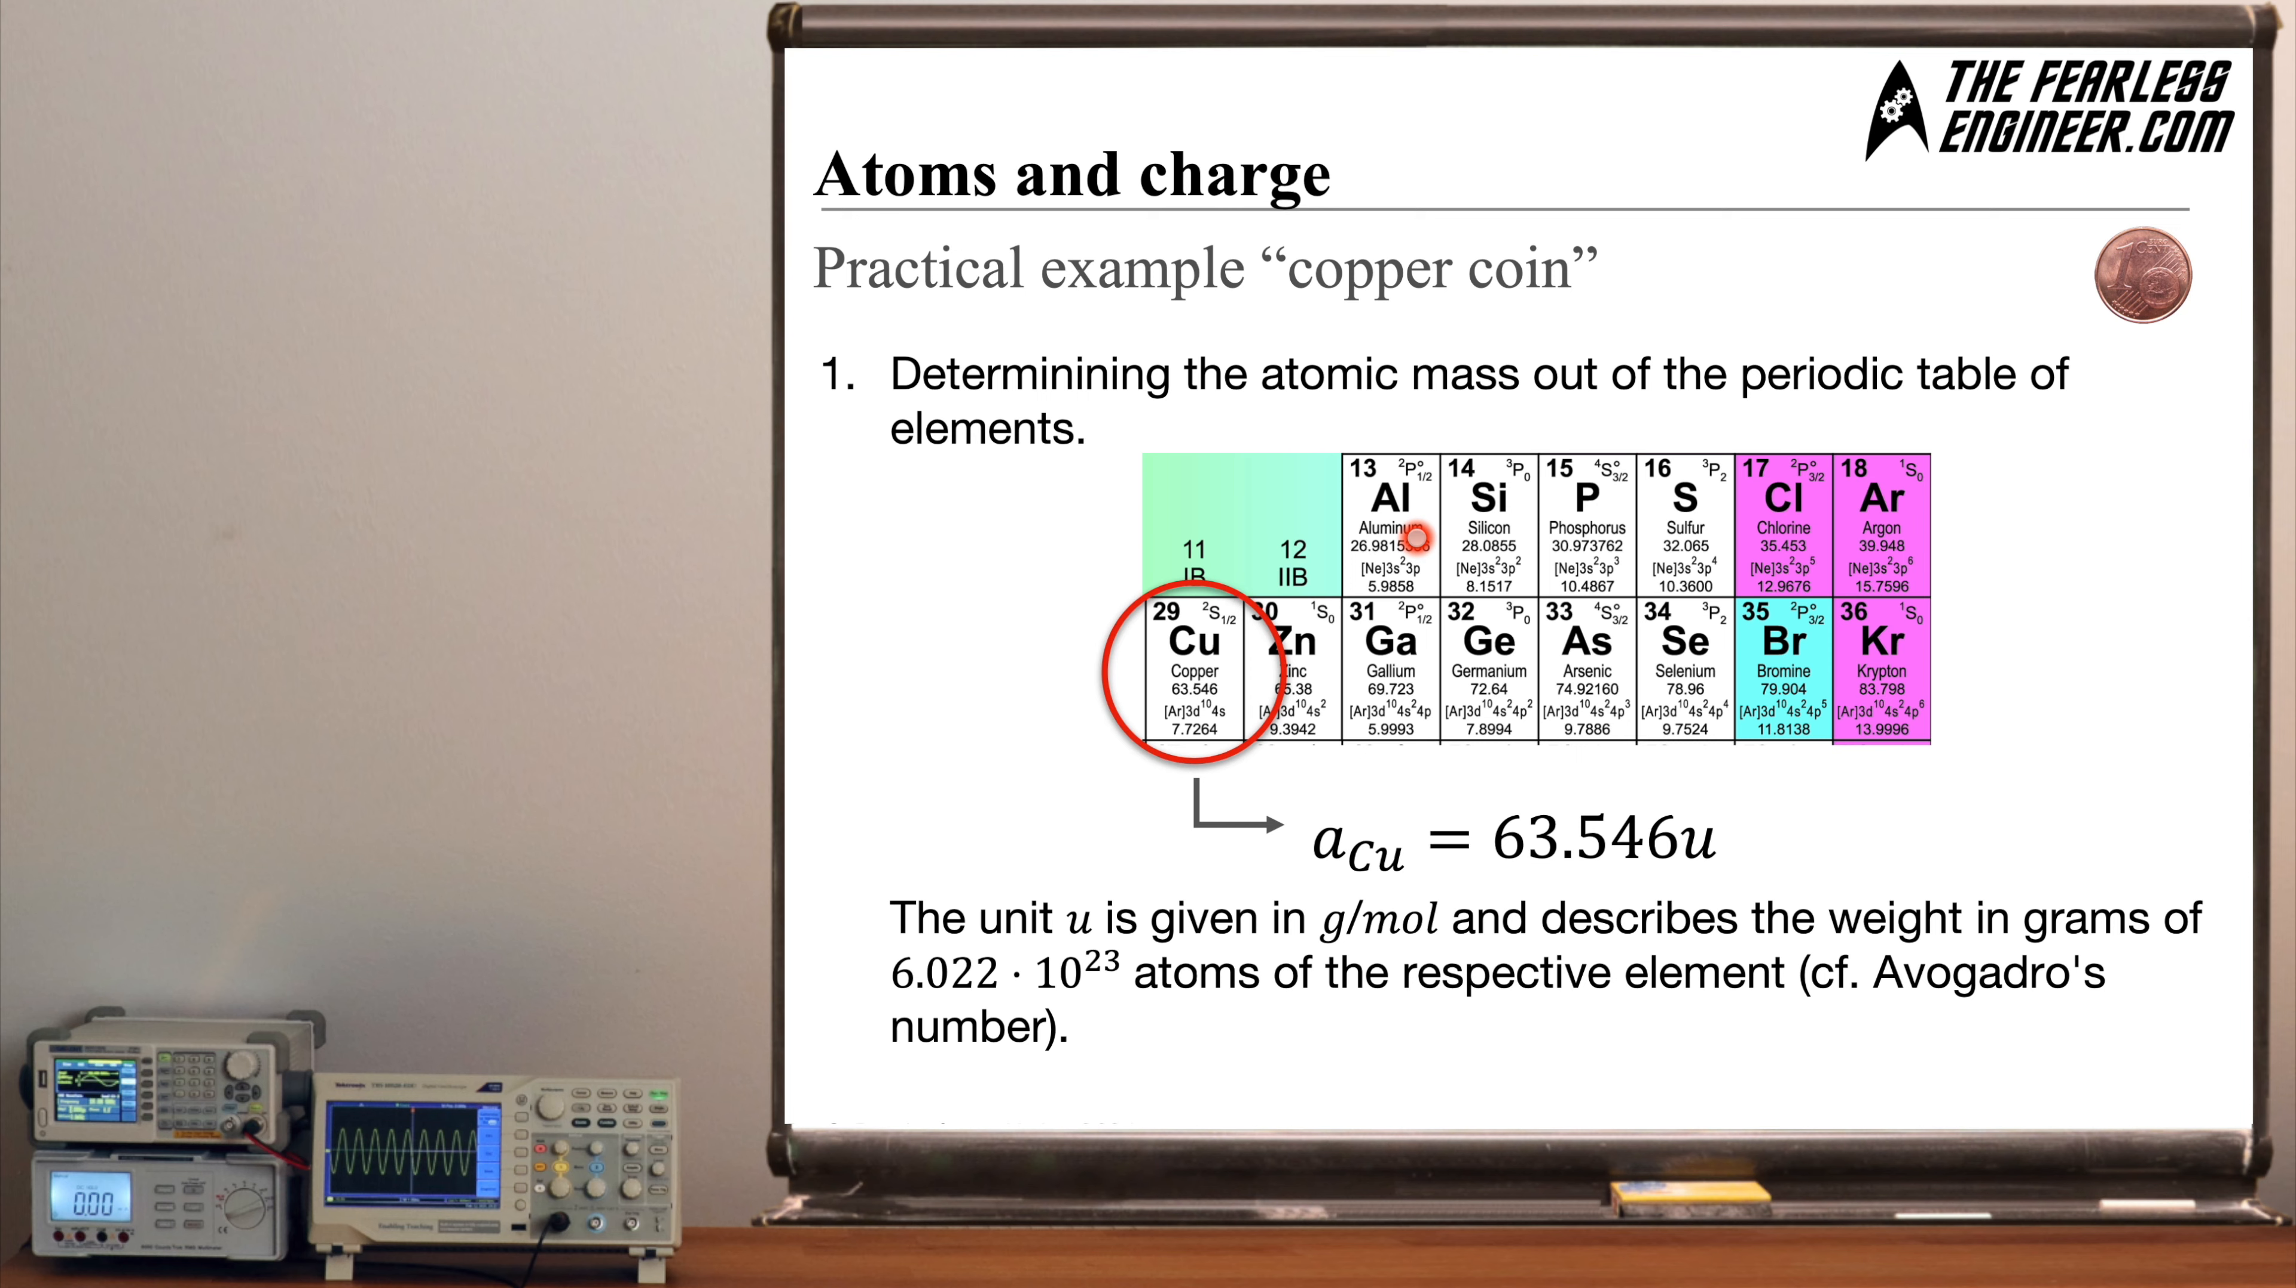Okay now let's start with the first step here and this is to determine the atomic mass by using the table of elements which you can see here or at least a small extract from the full table which you can find on Wikipedia or just Google a version to your liking. There are plenty of versions available for free on the internet. Now let's look at copper which is contained within the red circle here. And if you look closely you'll find several numbers, two of which are important to us. The 29 here is the number of protons in the core and this is also the ordering key by which all the elements are arranged in the table of elements. But this is something we will get back to a little later in this video.